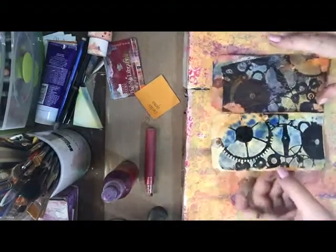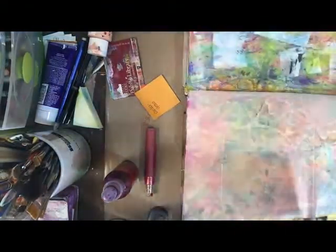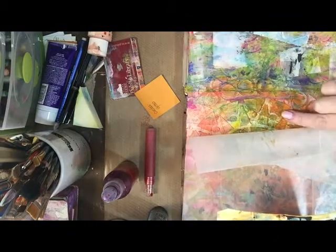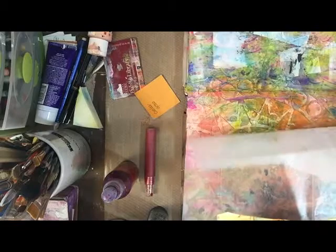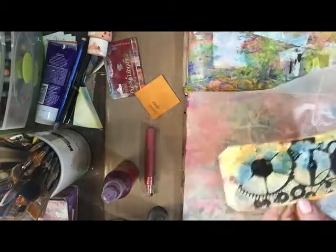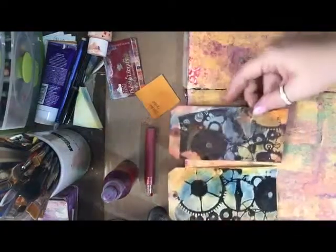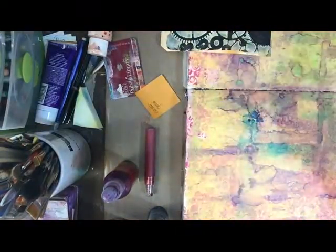I do want to mention one thing while I'm thinking of it. The spackle is breaking down with mediums, so it activates itself and it will break down with mediums. The gesso doesn't, so that is a plus on the gesso side. So there we have those, and those are kind of doing their thing.